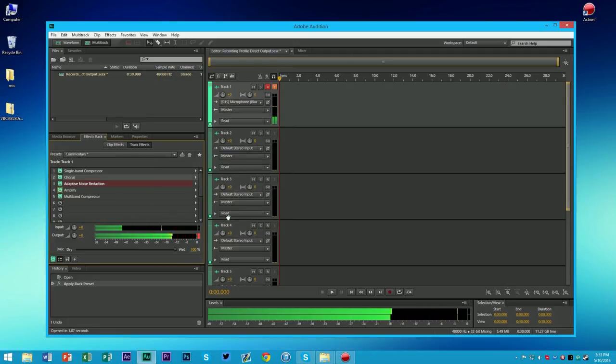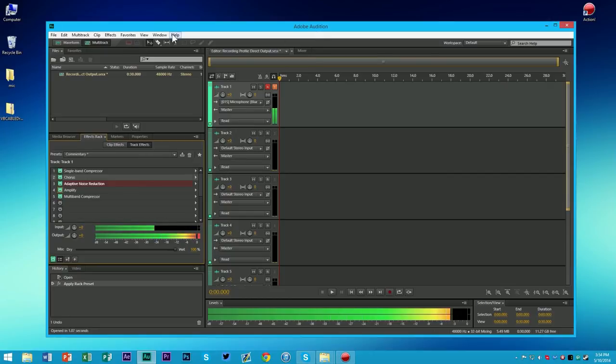Now what we're going to need to do is download a program called Adobe Audition. It is not free, unfortunately, but it is a really handy piece of software, and I use it all the time. I use it actually 24/7 whenever my computer is on, so that I can make my voice sound awesome on the microphone. So I do recommend getting it. That's what we're going to be using for this tutorial. I'm sure there are alternatives out there, but for the sake of this tutorial, I'm going to be using Adobe Audition. So if you want to follow along exactly to this tutorial, make sure you download it.